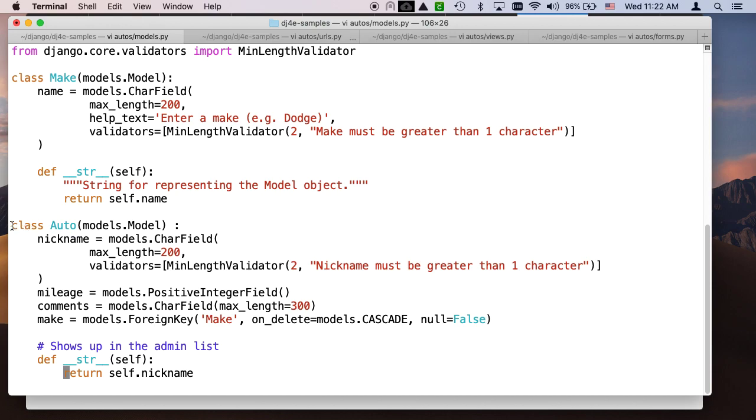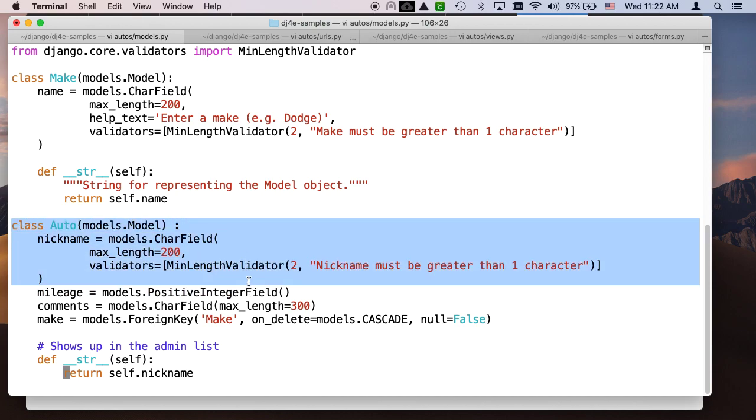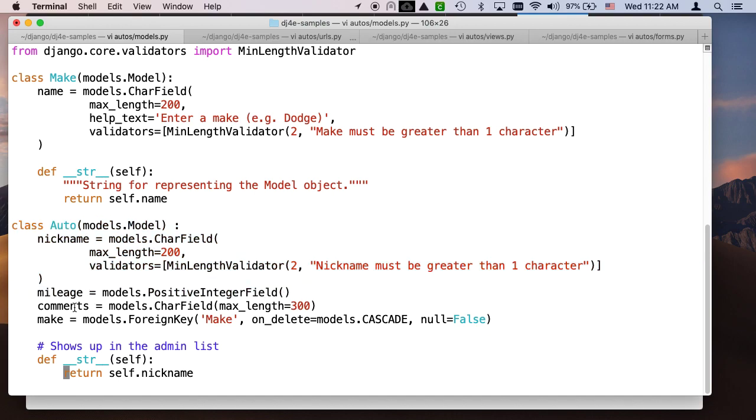Okay, and then we have an automobile, and it's got a nickname with a min-length validator, max length of 200, a mileage, which is an integer field, a comments field, which is a 300-character field, and then a foreign key into Make. This is a one-to-many or many-to-one relationship, not a many-to-many, just a foreign key into make, and then we're going to do on_delete cascade, which really means if you delete a make, then the corresponding auto entries will automatically be deleted.